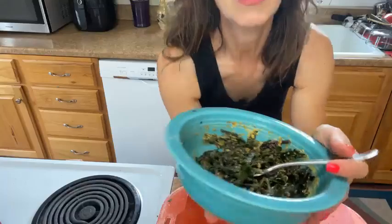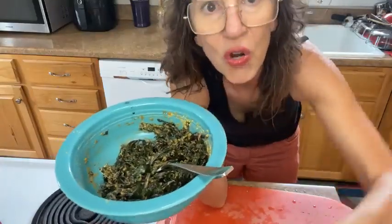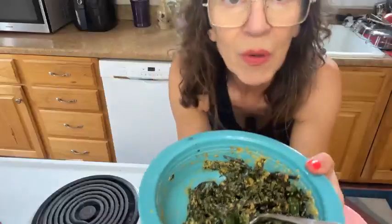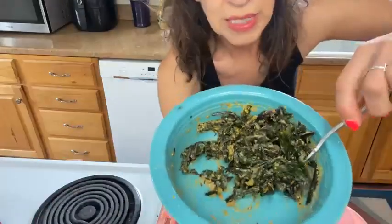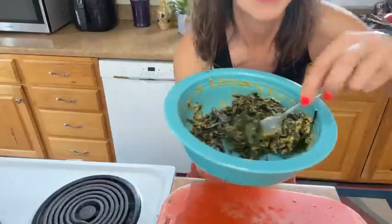The other reason that nutritional yeast is really good is that in just 2 teaspoons of this stuff, just 2 measly teaspoons of this powdery stuff, there is protein. Can you imagine? So ask me where I get my protein. Right here in my Nootch, and I'm sure dandelion greens have some protein as well. So you can see how rich and creamy this is getting.